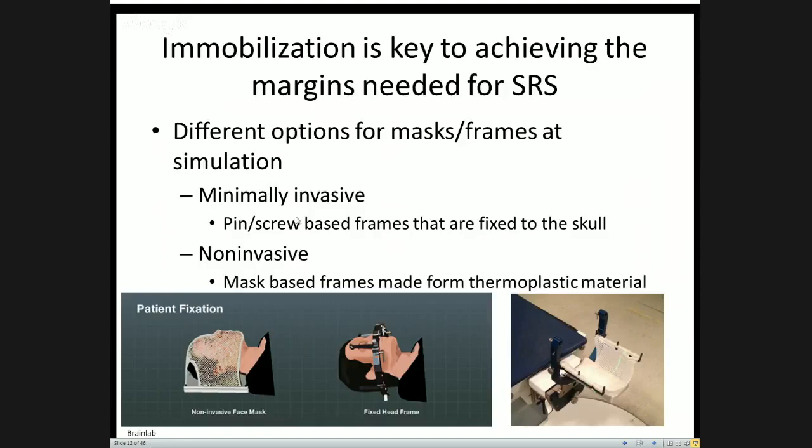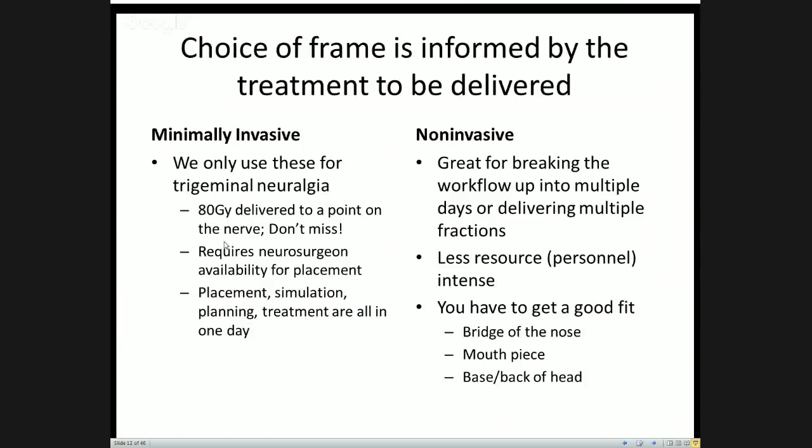And I took a screen grab from BrainLab here in the bottom left, showing the two examples of these: the non-invasive as well as the fixed head frame, which is the minimally invasive. At Duke, we also use something called a U-frame, which I took a picture of and showed there in the bottom right. It is non-invasive in that it is using the thermoplastic material, but that is still anchored into that blue U-shaped frame and helps for a little more reproducible of an initial setup. So that's kind of a hybrid in the middle that I'll talk briefly about, and still uses the same localization techniques that the minimally invasive frames do.